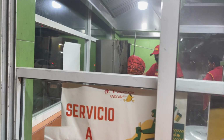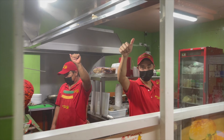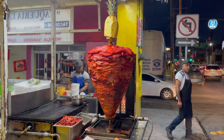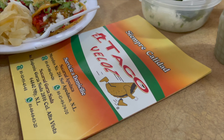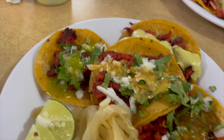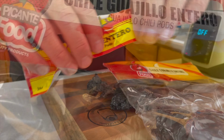On our most recent trip to Mexico, we went through Chihuahua and Monterrey. We experienced true street tacos while we were there. That sets the bar pretty high for what we're teaching you how to cook here in the United States, because we're comparing it to the real deal down in Mexico. The best part of this is now you can find almost all of these ingredients in the grocery store.